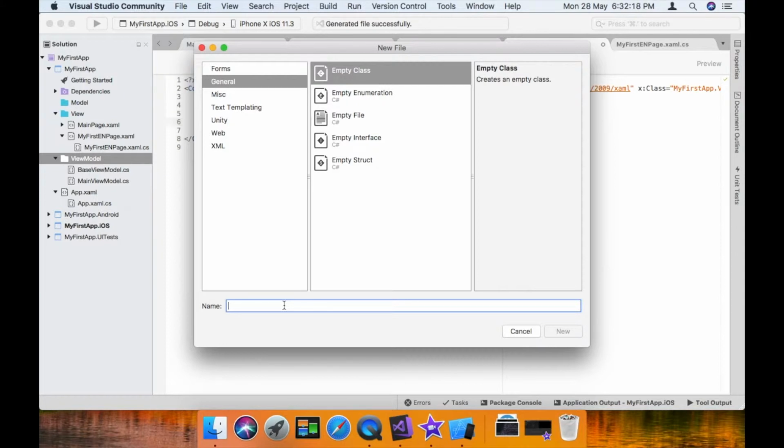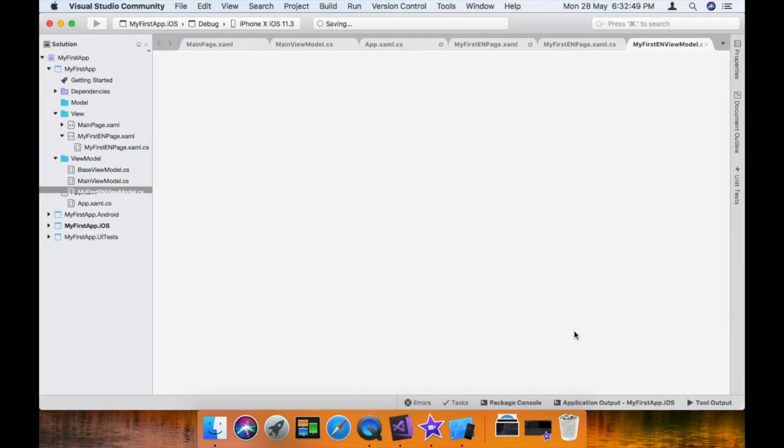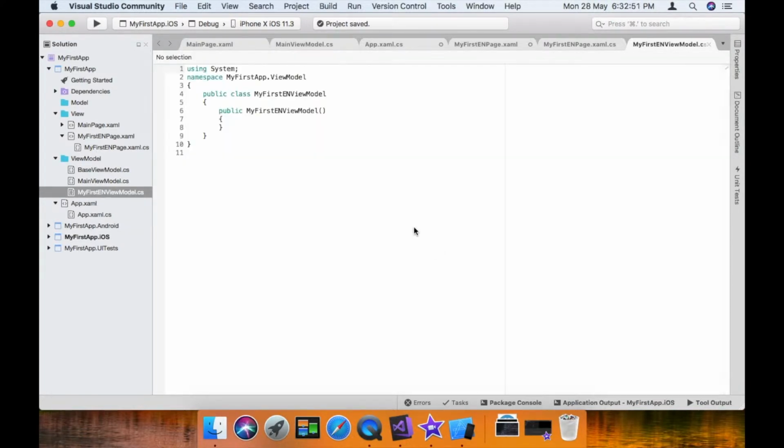It is good practice to create a view model with the same name as your content page, but just replace Page with ViewModel. So in this case, I'm going to create MyFirstENViewModel. Then click New to add the class file.